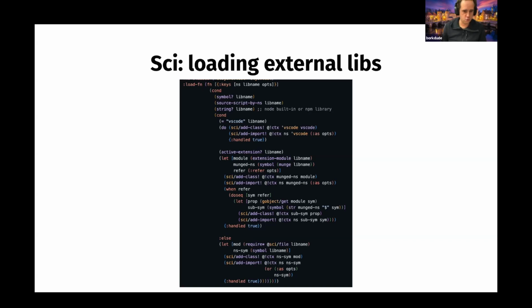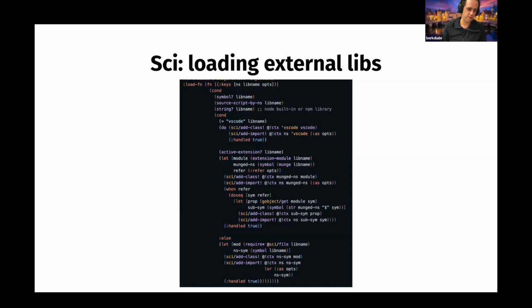And handle true just says, okay, we're done here. We did everything ourselves. SCI should not do anything with the alias anymore, because normally when you load a ClojureScript namespace, SCI handles the alias stuff for you. You just have to provide the source.